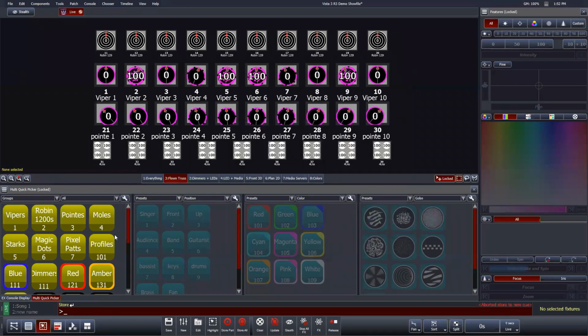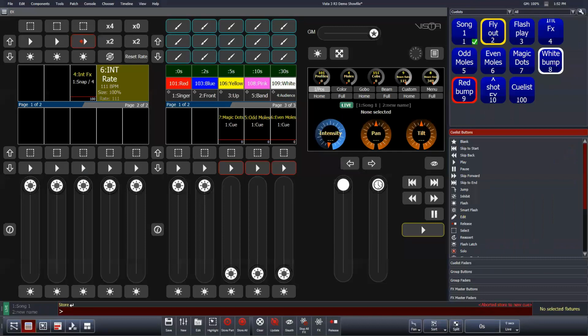To change the queue list or the default queue list, we're still using the select buttons. So we select on the actual playbacks here. So if I select list 6, you can now see in the bottom list 6 is a default queue list, or list 5, or any of this. So pressing the select button is one way to change the default queue list. You can also use the command line itself. So if I do list 5, enter, that selects this queue list.